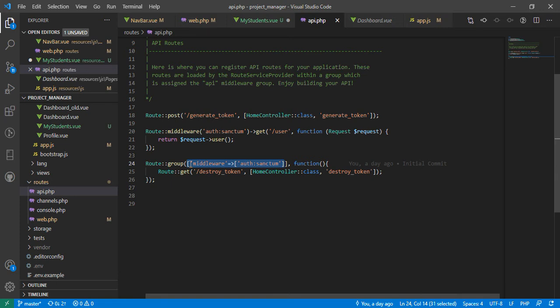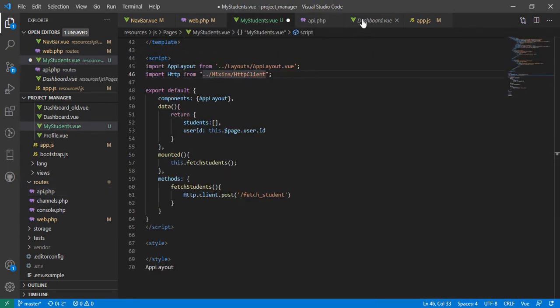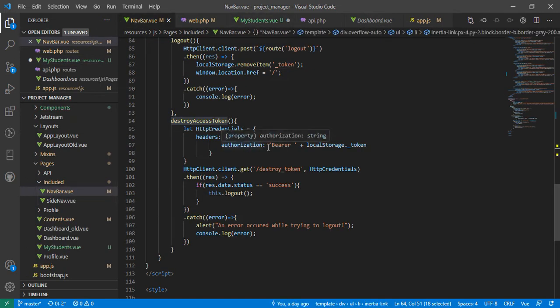That means the authorization, validating the user, whether the user is logged in or not. So if the user is not logged in, it's not going to allow the user to go through this. Any routes that you place here will only be accessible to a logged in user. But for us to access that route now, we are going to use the token as part of the header. That means the authorization, like you can see on the navbar, the authorization in the header is going to take the token as a bearer token.